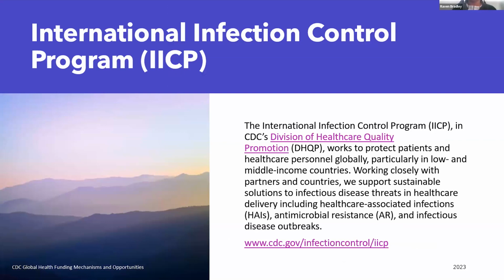So the International Infection Control Program works to protect patients and healthcare personnel globally, particularly in low and middle income countries. We work closely with partners and countries, and we support sustainable solutions to infectious disease threats in healthcare delivery, including healthcare-associated infections, as well as antimicrobial resistance and infectious disease outbreaks. Here you see that I provided a link on this slide, so please feel free to visit our website for the International Infection Control Program, where you can learn more about the work that we do internationally. Next slide, please.